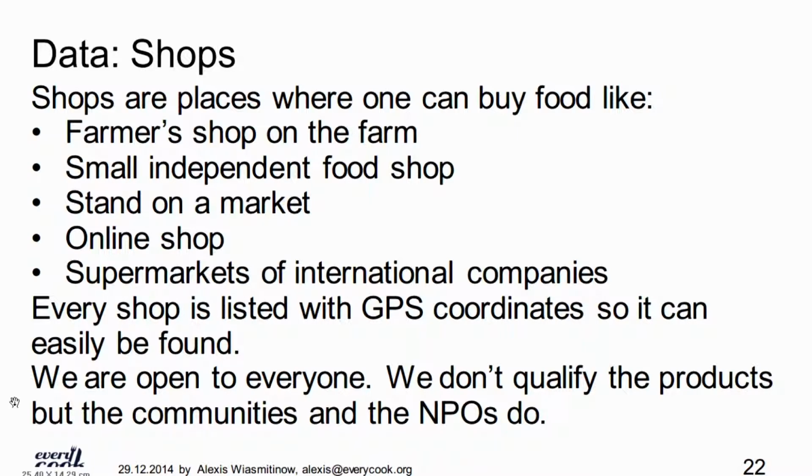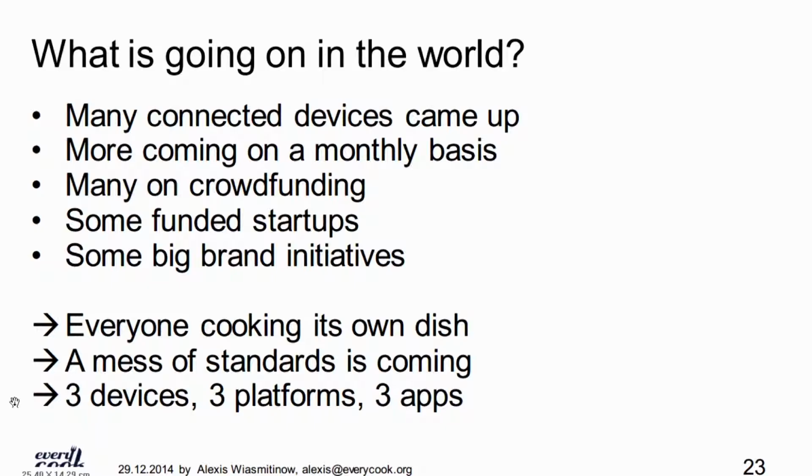The shops, of course, can be from the farm to the supermarket, as I said. Each shop, of course, will have GPS coordinates, so it's quite easy to find the shop and to assign from a recipe how far do I have to walk to get the ingredients to make that recipe.